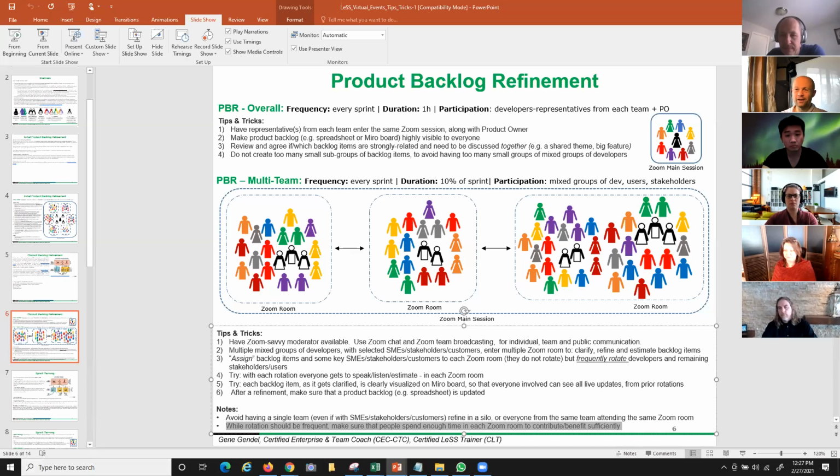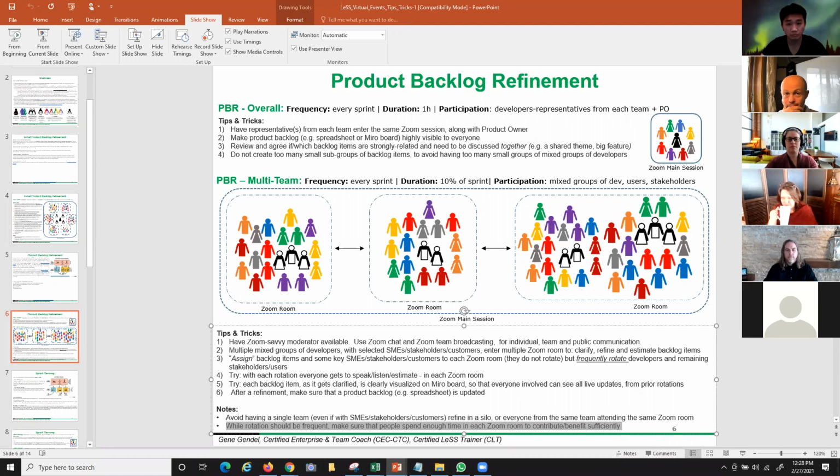Hey, Gene. Oh, I know, Julian. You caught me. Go. I'm sorry. No, really quickly. This is good information so far. The question I have is, as you have people in breakouts, how do you create space for individuals to express their shared understanding of the product vision in the main session? Do you create a path back for people to talk and communicate what they learned in the different breakout rooms? Let me think for a second.